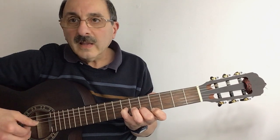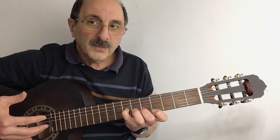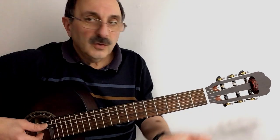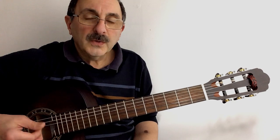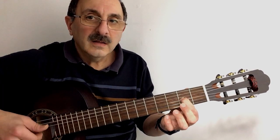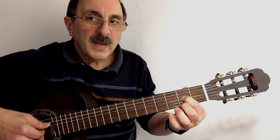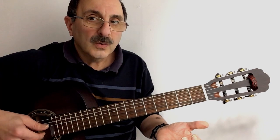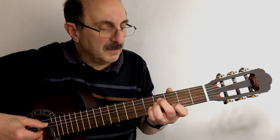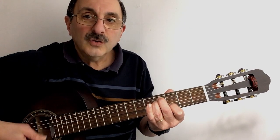But the reason I like this is the voicings of all the chords actually are really quite beautiful. So, for example, the chord of G major, you've got it naturally in open G, and then you can add some nice color. This is a Dadd9 that I've put here, and then you can add melodies. You can play melodies at the same time as you're playing the chord. The B minor chord is a beautiful chord as well, naturally in this tuning.